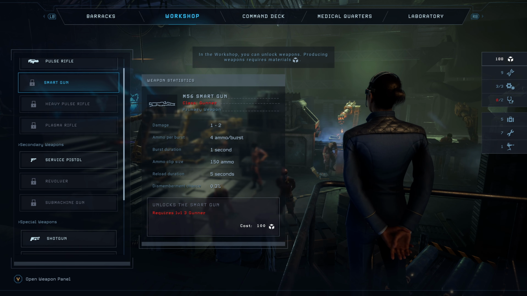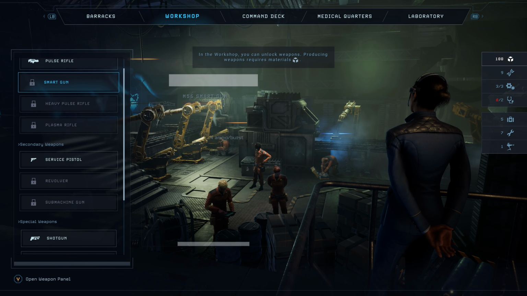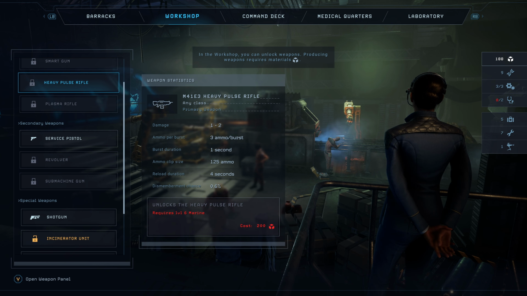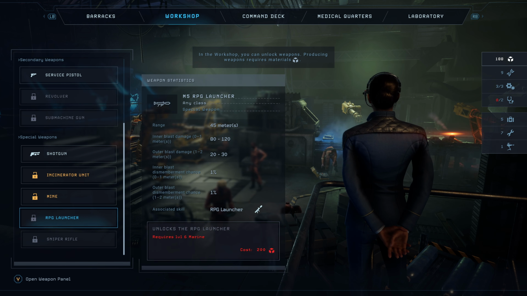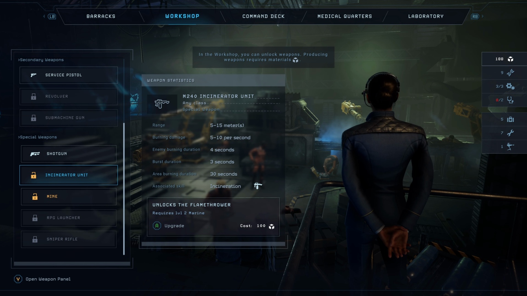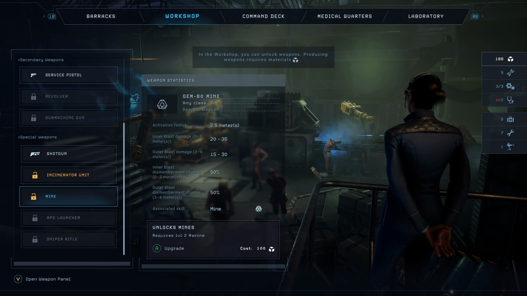I'd like to get, I guess, the next upgrade for any class, because the next upgrade is obviously for gunners. So the next upgrade for any class requires someone who's level 6, and right now level 2 is the highest we've got. So that's probably going to be a little while. So I'm gonna try out the incinerator unit, probably.